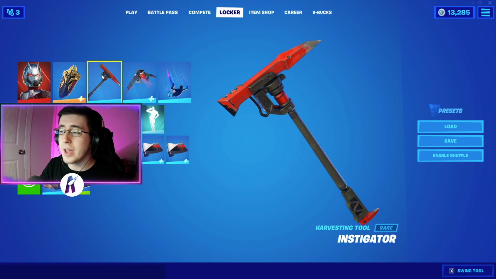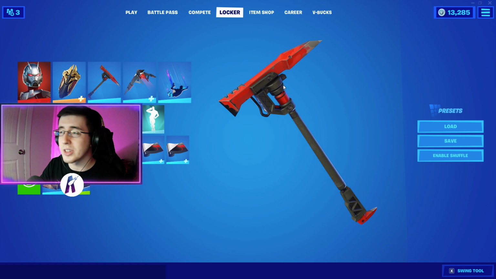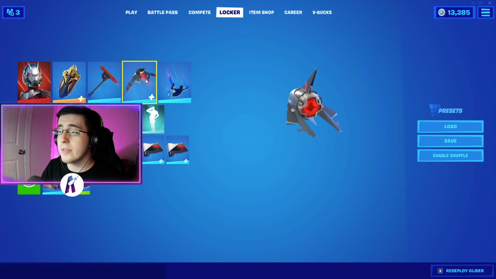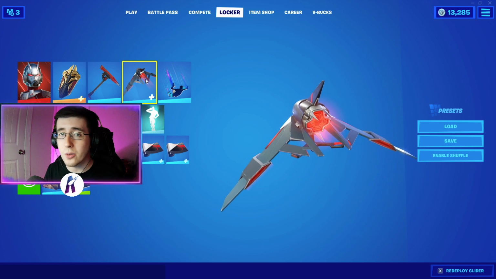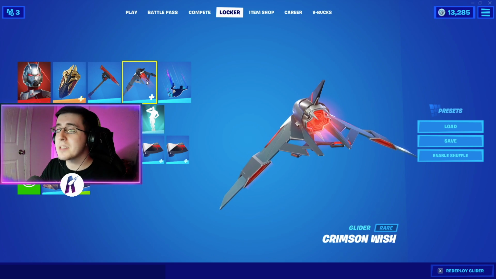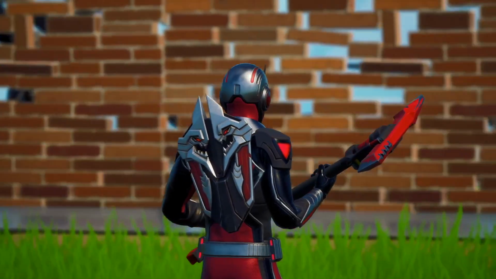Coming in for our pickaxe, we have the pickaxe as Instigator, has the black, has the red, and even has a lot of that metallic silver at the edge of it, so it looks really good with the combo. For our glider, we have the glider as Crimson Wish, looks absolutely amazing. Once again, covers the black, red, and the silver for the combo. And last but not least, for our wrap, we are going to be choosing the wrap as Sigil Red.